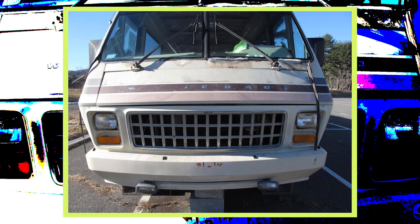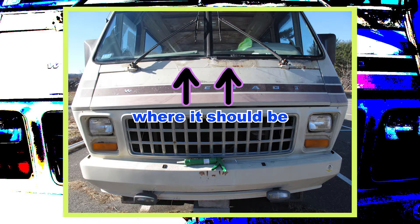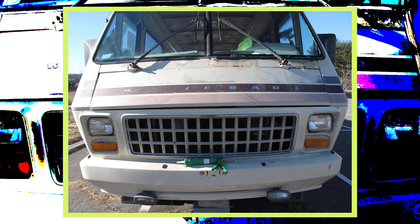Here's what the weatherstripping on the front window looked like before I fixed it, but since Winnie's front is so big it was honestly hard to get a good picture that showed both sides. So I went ahead and had fun with some graphics so you can tell that the weatherstripping is not where it's supposed to be. I used the leftover construction adhesive that I had to reattach it, which worked okay, but I did have to apply a clear caulking in addition since there were still some areas where water would have seeped in — the weatherstripping was just so old.